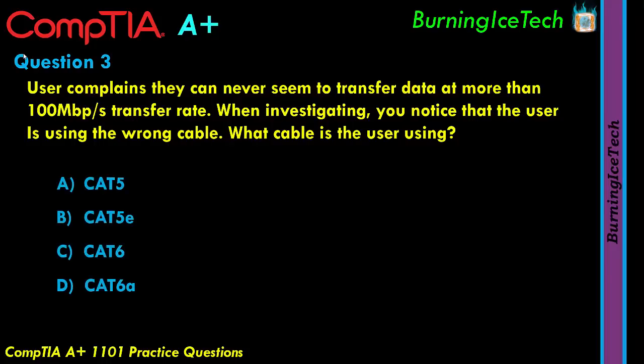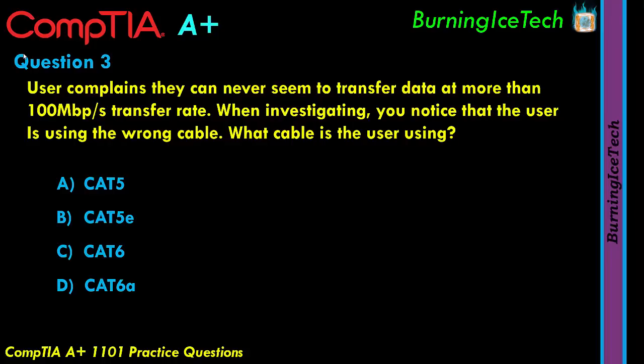So I've got 4 kinds of cables here for you guys. This question is going to test you on how well you know your cables, their speeds, and their maximum distances. More specifically, their speeds in this instance. So the first one we've got there is Cat5. All 4 of these are Ethernet cable. Ethernet is not specific to a LAN cable, by the way. All 4 of them are Ethernet, and all 4 of them are LAN cables. Visually they might look the same to you, but they are not. I assure you they are not the same, these cables.